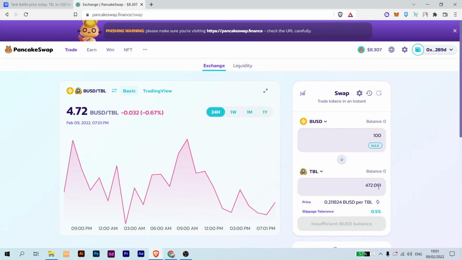Okay, so this is the amount that you will be getting if you are going to swap with 100 BUSD. You'll get this amount of TBL, all right, which is Tank Battle. Now in my case here, I don't have any balance in here, so it's gray like this, but for you, you will see that it gives you the opportunity to swap or enable. Just click on it and click OK, and the process will go through.